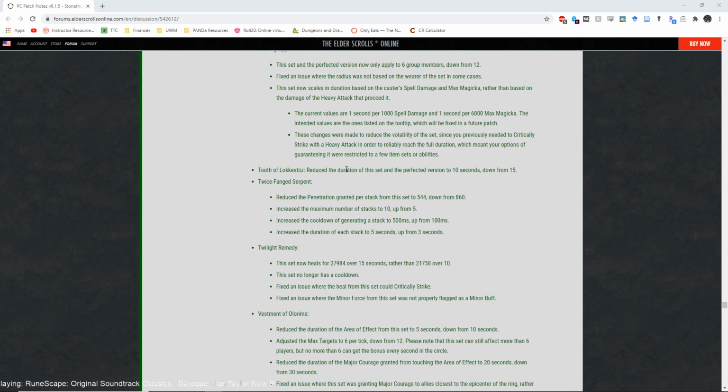Lachesis has been nerfed, so the duration is down to 10 seconds. So you can still get 100% uptime on the Major Slayer from Lachesis, but with the buff to Berserking Warrior, Advancing Yokeda, it is going to be a little bit stronger than Tooth Lachesis if you're not able to get that full uptime on the Major Slayer bonus here.